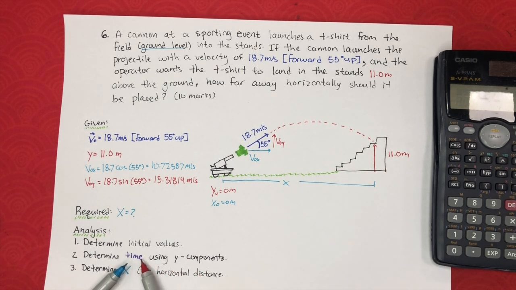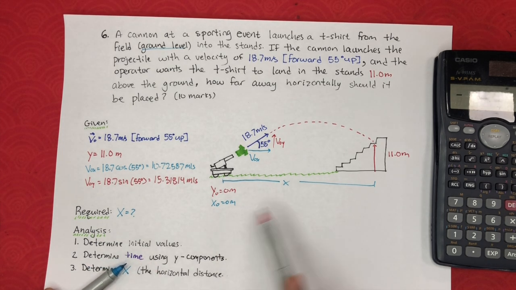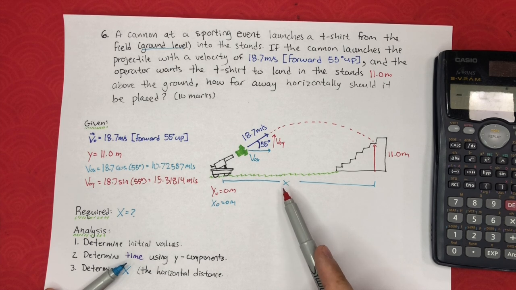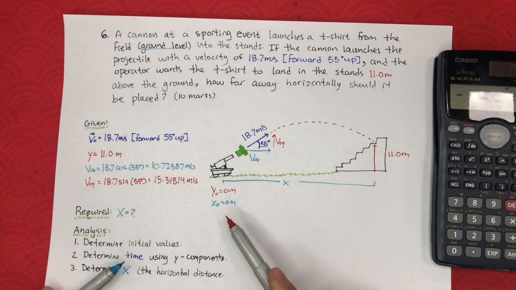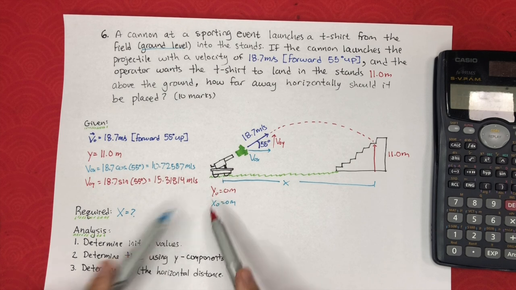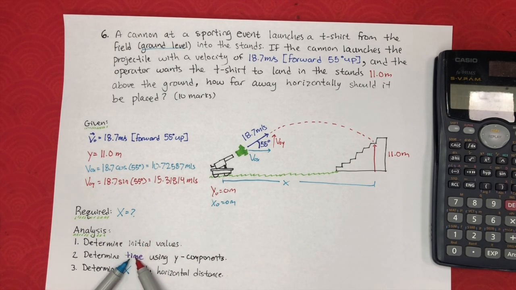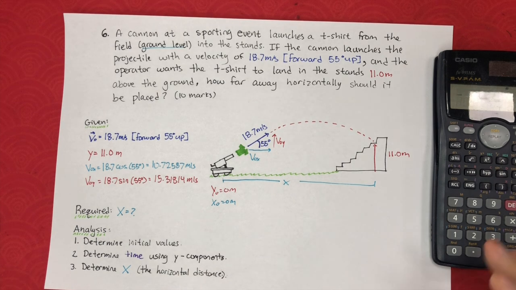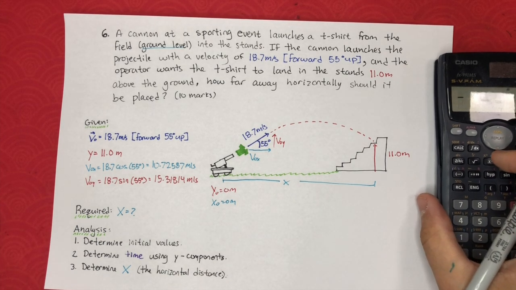The reason I'm going with finding time is because the question's asking for x. It's probably not going to give us enough information in order to just solve for x really, really easily. So what I'm going to do is look towards all the y values first, and then calculate the time, and then determine the x values here. Because the last thing we've got to do is find that horizontal distance. And I missed a bracket. There you go. So let's solve this question now.